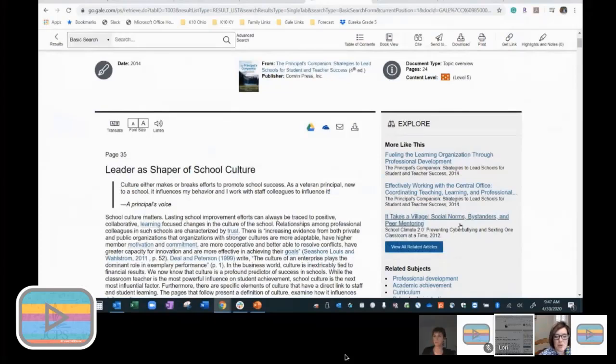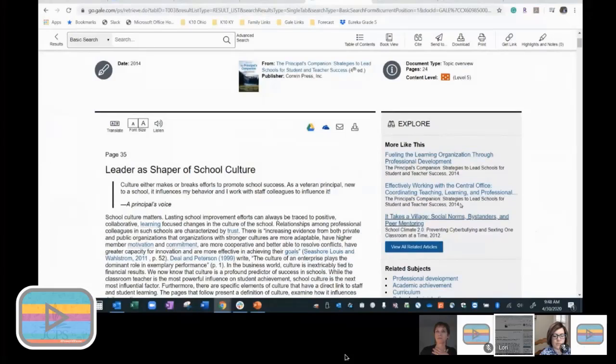That lets us know that we could probably use some other types of books in that area. Sure. And the great thing about the Gale collections is you are not stuck with just one publisher. We do have collections that are themed. We have an entire collection on social emotional learning and diversity, equity, and inclusion. Those topics are kind of grouped together with a great collection of titles, if that's something that you're finding a lot of search terms that you need more support with.